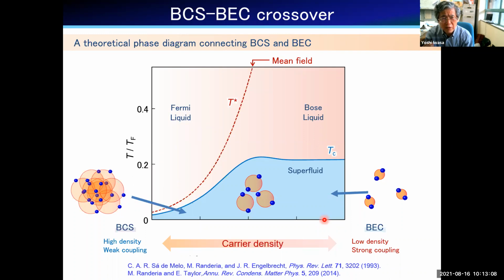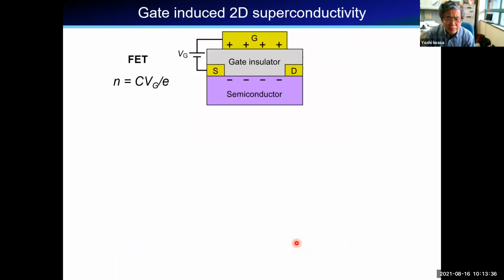The strength of superconductivity is that we are able to tune the carrier density relatively continuously. In the bulk, we are able to make alloys or chemical substitutions so that we are able to tune the carrier density. And also, nowadays, we know that we are able to control the carrier density by field effect gating. So this is the very basic cartoon of the field effect transistor structure we use. And also, you know, this is the very fundamental device for our society, the high-level electronics society.